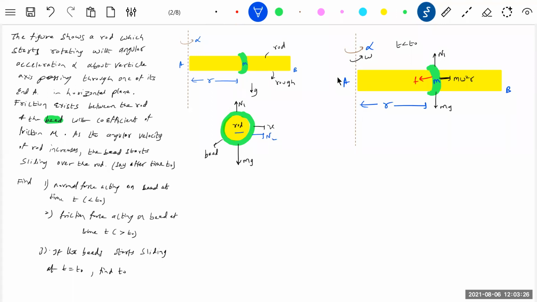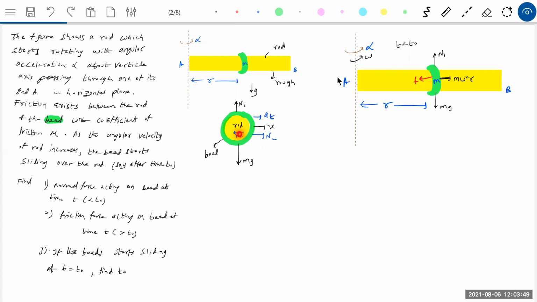And on the rod, so what is that N2? That N2 is the normal contact exerted by the rod on the bead. Because of that, there is a tangential force. When a tangential force acts on a body, there must be a tangential acceleration. The rod will push the bead with N2. In turn, the bead will push on the rod. I'm not bothered about the rod. A tangential force acting means there must be tangential acceleration.